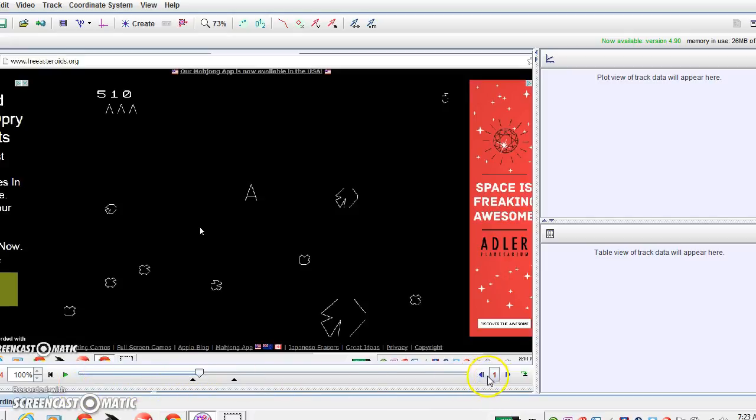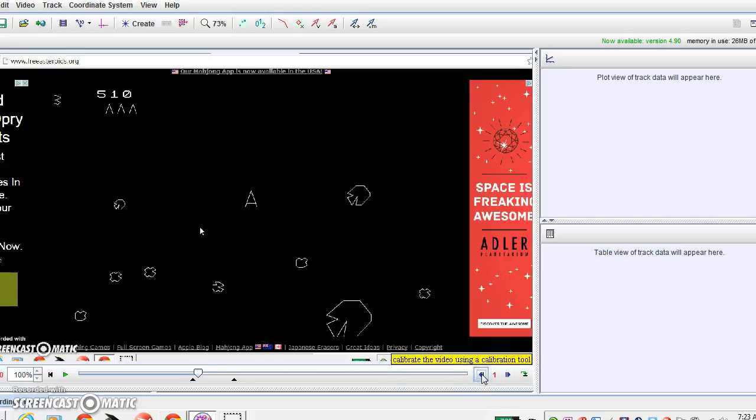These buttons over here allow you to go frame by frame. Okay, so I'm going to click backwards, and I just want to try to find the frame where it first hit the rocket and it first starts to move. So right around here somewhere. Okay. And that's where I'm going to start the analysis.